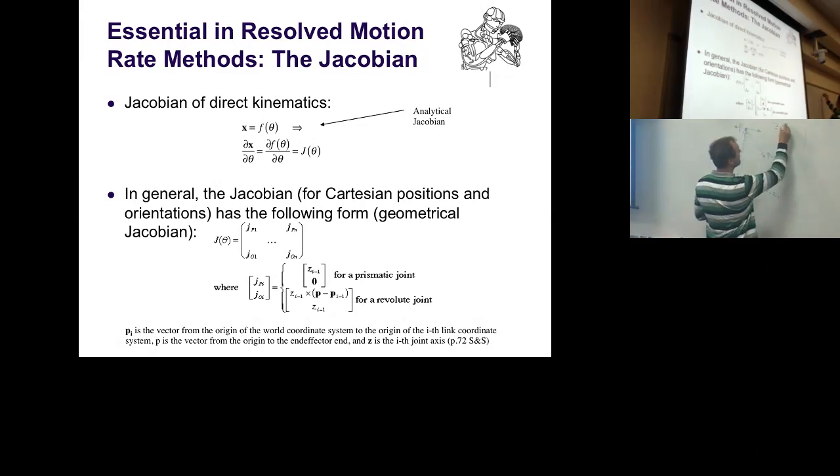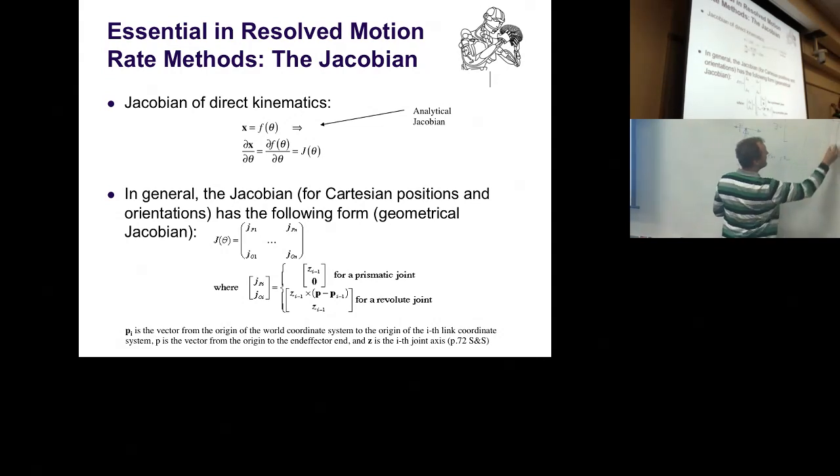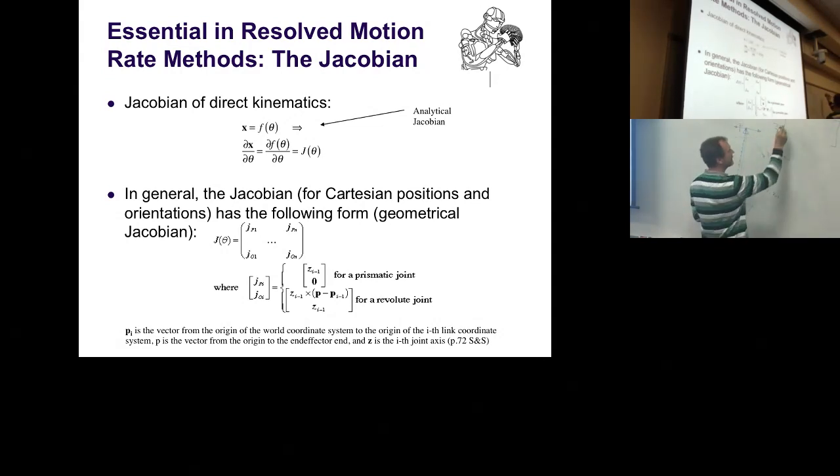Here's the Jacobian. In general, for one end effector, it would have 1, 2, 3, 4, 5, 6 entries. And basically, this here corresponds to position, position, position, orientation, orientation, orientation. And the first column corresponds normally to degree of freedom number 1. The next column here is degree of freedom number 2, etc. Until we are at all degrees of freedom.